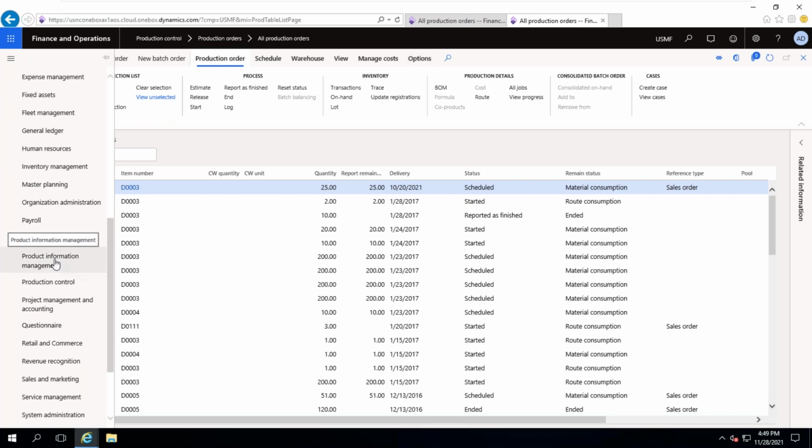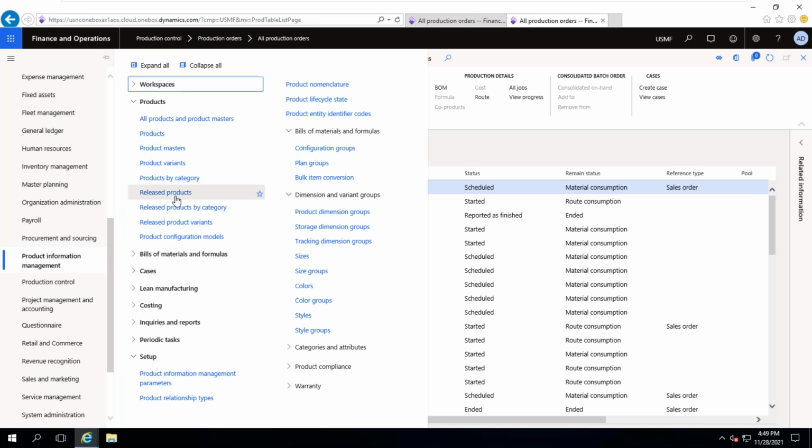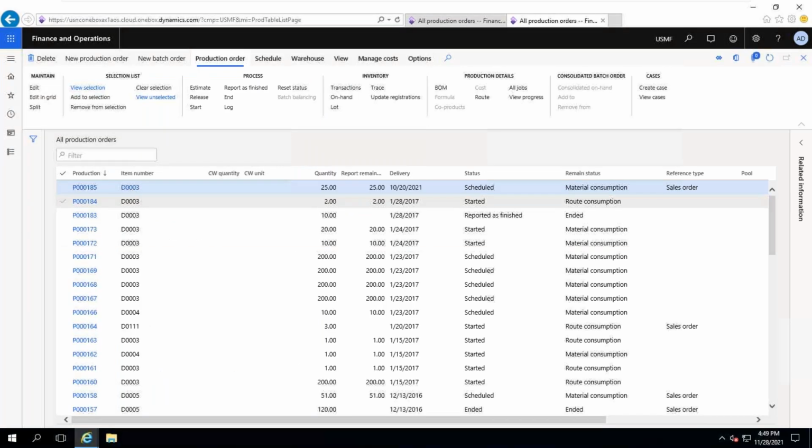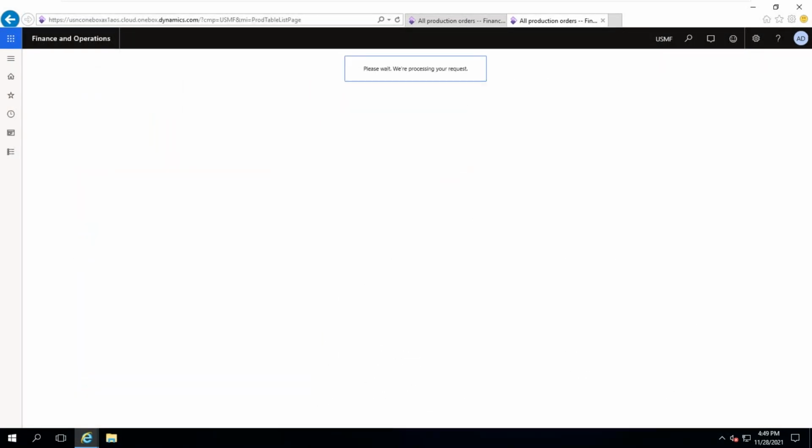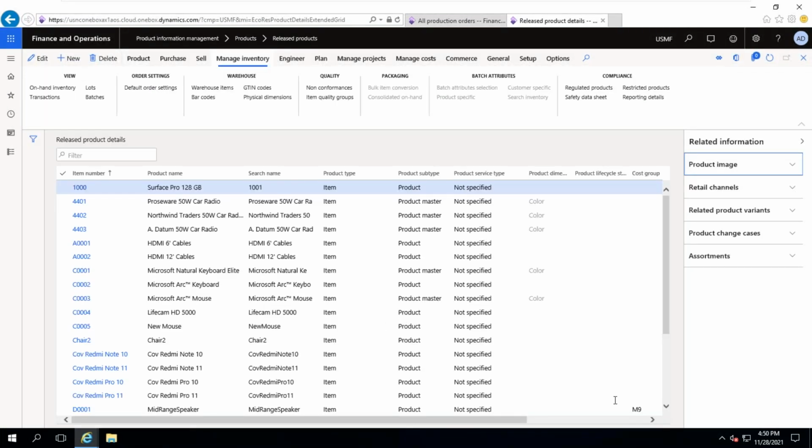Product information management, released products, D003.